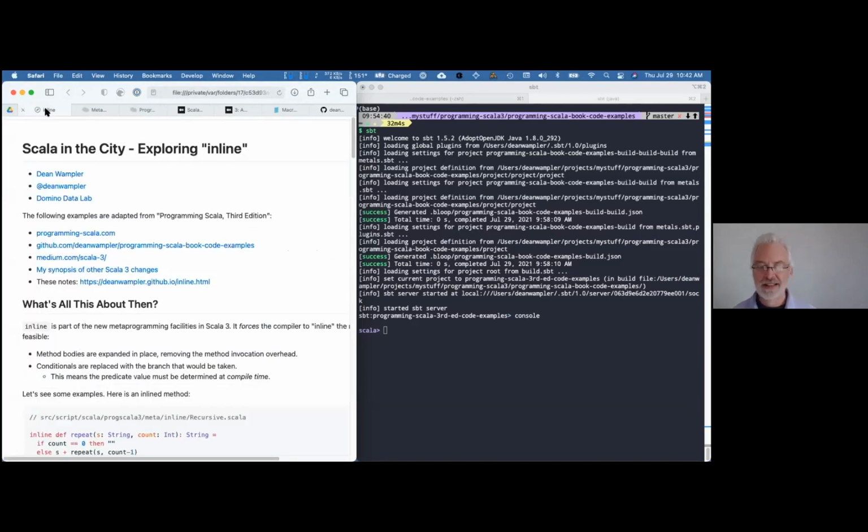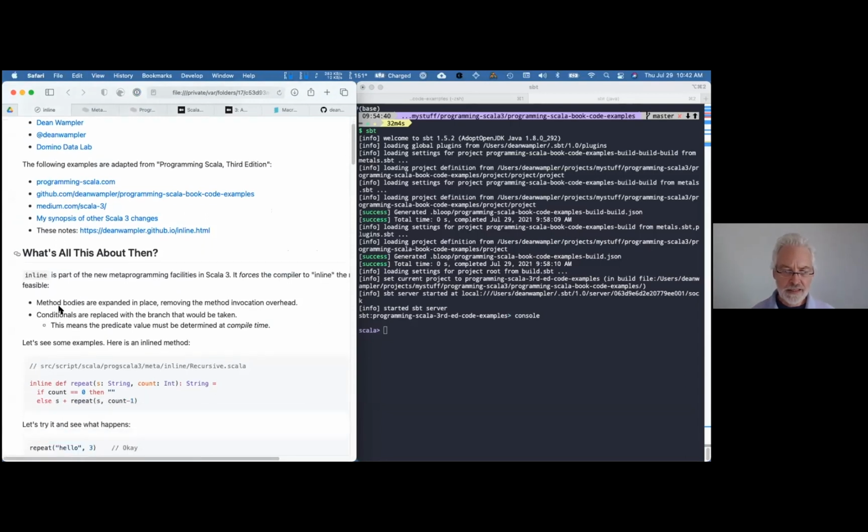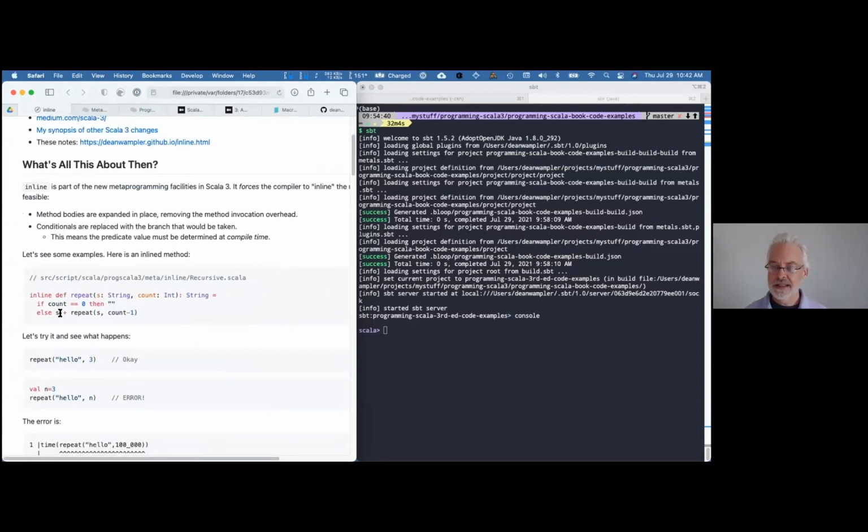Okay, so anyway, going back to this. The idea with inline is that, and it's a keyword, it's not like an annotation or something, if you attach it to a method definition, then it will try to replace the body of the method when it generates bytecode with the logic that's inside the method. That eliminates the overhead of invoking the method, but it could also expand the bytecode if it's a big method. Then you're suddenly introducing a lot of bytecode, especially if it's called a lot.